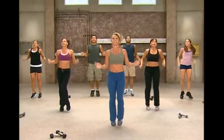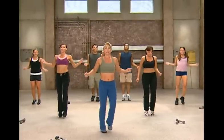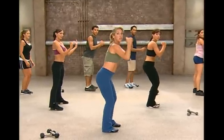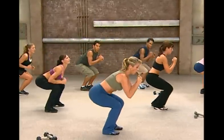8, 7, 6, 5, 4, 3, 2, 1. Shake it out. Shake it out. Wonderful. Now we're going to work on that rear end. So let's squat and push. Here we go. Ready? Squat. Kick back. Squat. Kick back.